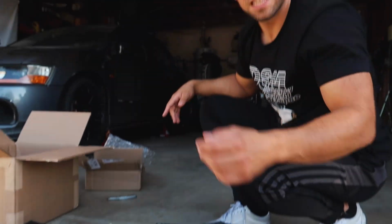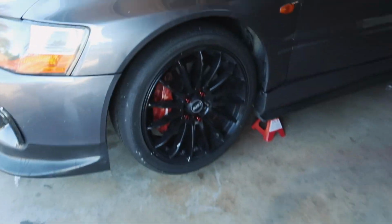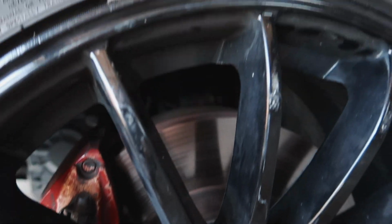We do have to get the Brembos. Let me show the Brembos real quick. Look how bad the Brembos are fading right here. So they do need a fresh powder coat, and we're also going to be upgrading the brake lines.